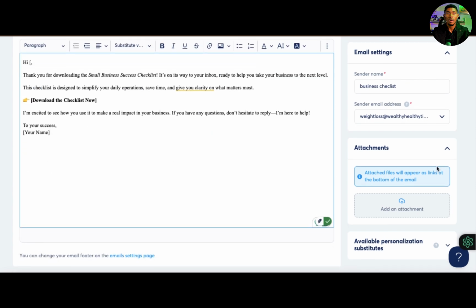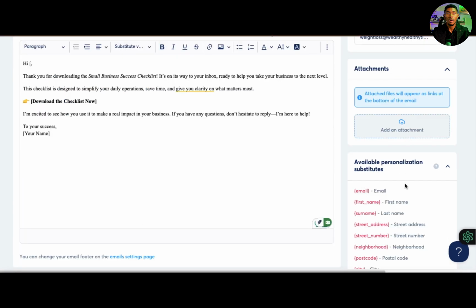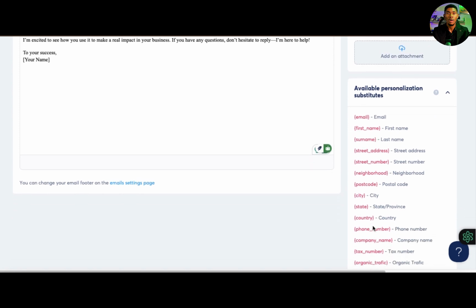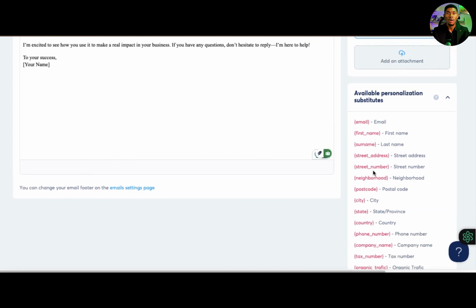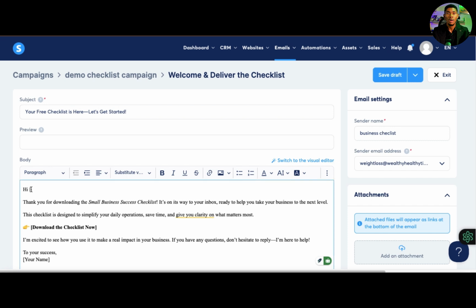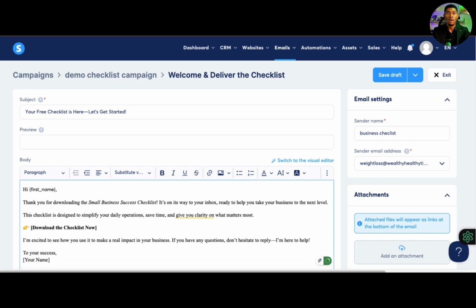Let me show you something. Cancel this. You can see there is an insert button somewhere. Let's see, insert. So you click on this available personalization here. You will see different types of personalization you can do. We want to do the name personalization. I want to call the person's first name. I just copy this in here. Boom. Paste it here. This place that we have hi, I just put hi with the name like this. And it will automatically pick the person's name and send the person's email.